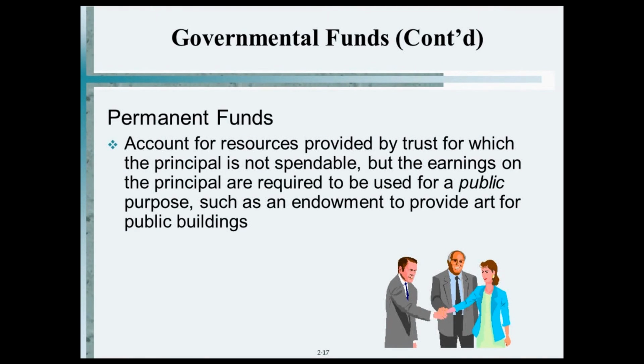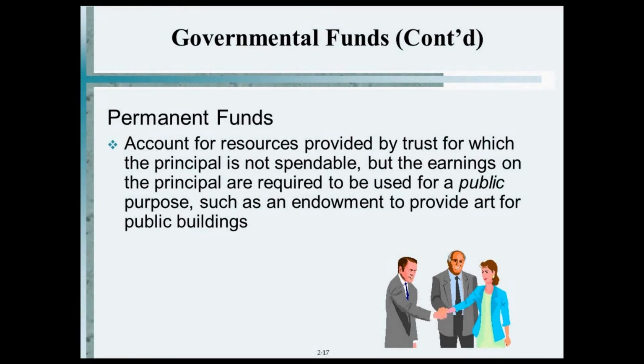Now you have the permanent fund. You don't see this too much, but it does happen in government. You've got somebody who's really rich, lives in the town, loves the library, or the music, the orchestra, and says, you know what, when I'm dead, I want to give $1 million from my estate to the town, and whatever the interest or earnings are, use it for the kids or the library or the orchestra.